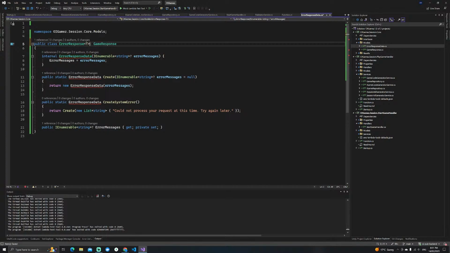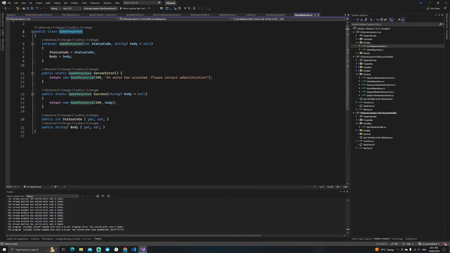We go error response T of game response T, where T is a class, and then game response now becomes a game response of type T, where T is a class. And now instead of giving a game response of status code and then string, we can give a T of data.